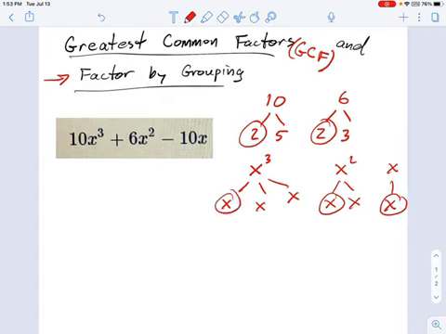Now, the reason you don't need to go through these factor trees for variables is because you simply look at whatever the lowest exponent is for these variables. And right here it's 1, x to the 1st power. So that's our greatest common factor, x. And variables are actually easier to find the greatest common factor for than numbers. So let's take these two bits of information, 2 and the letter x, and put those in here.